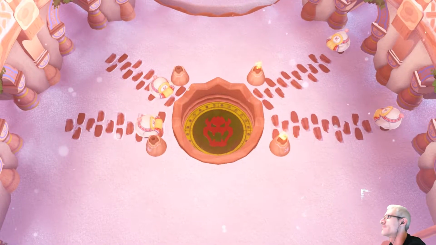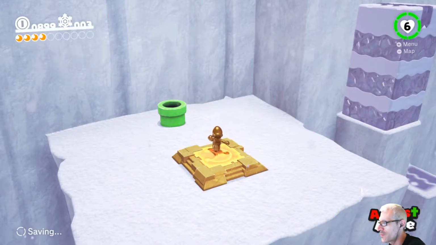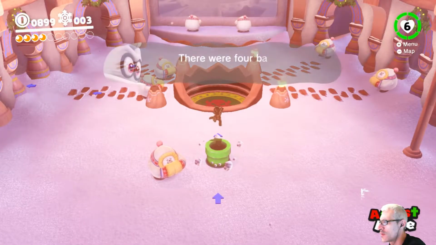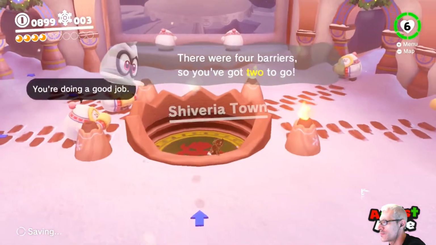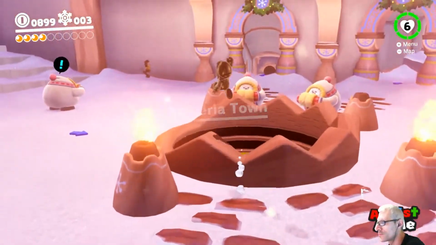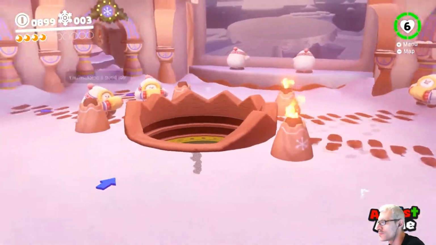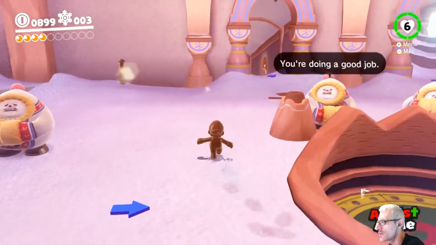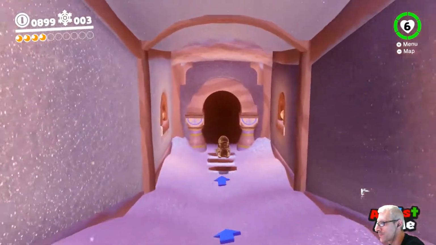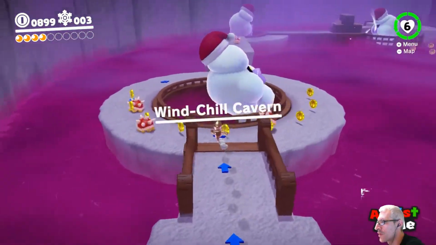One more, dude. Let's go to the place we need to go. Two to go, okay. I need to go to those two sides now, okay. Let's go to this door. So we have a snowman.